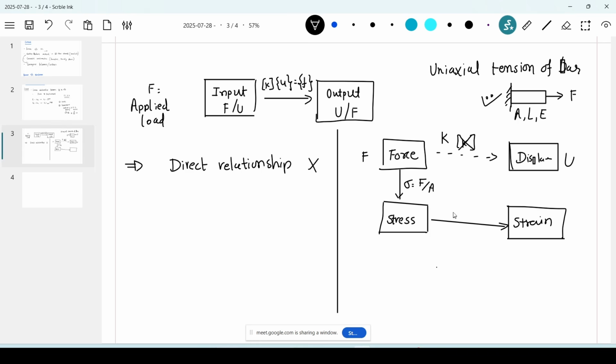So we can find the strain from material properties, right? And once we have strain, we can easily find the displacement. We know the strain displacement relation, delta L by L. Let's say delta L. Once we find this change in length, we can find the total displacement: U is L plus delta L. This is how it is, though even in FEA, if you have seen the K matrix, now let's talk about FEA.